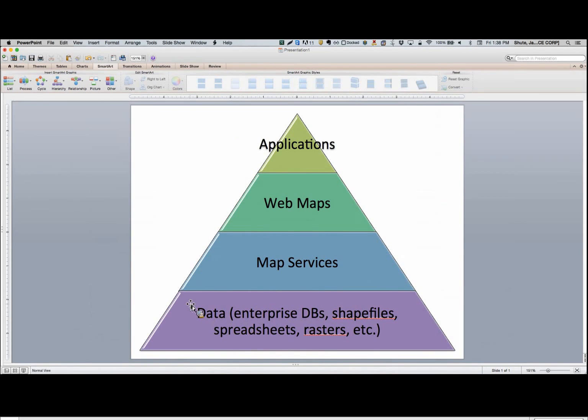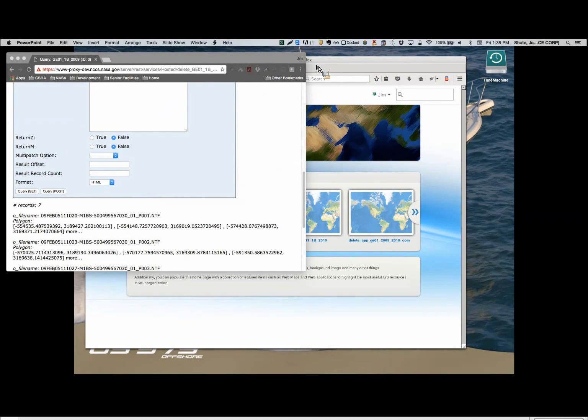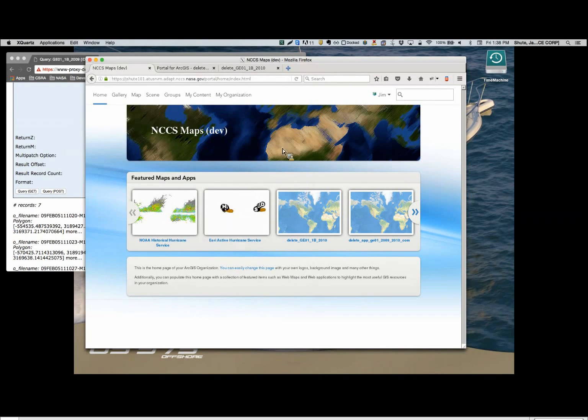So here's the idea behind Portal, just in case people aren't familiar, so we're all on the same page. It starts with all the data. From the data, you make map services. From the map services, you can take one or many and load them into a series of web maps. Those web maps can then be bundled into applications. That might be reiterating something you already know, but let's show you what that means in Portal. This is under development, but this is the portal that we have so far.